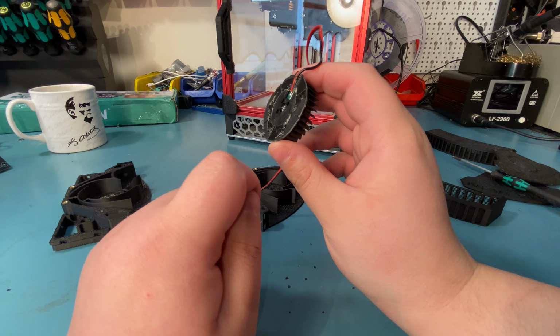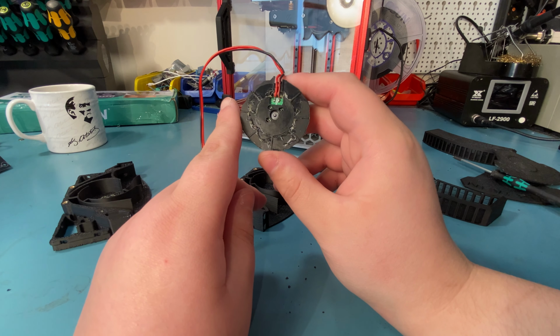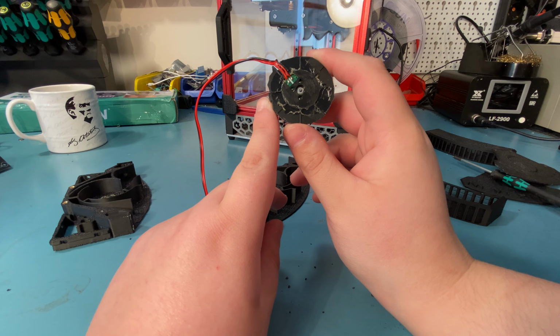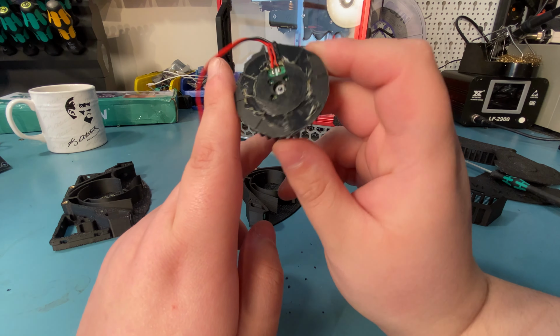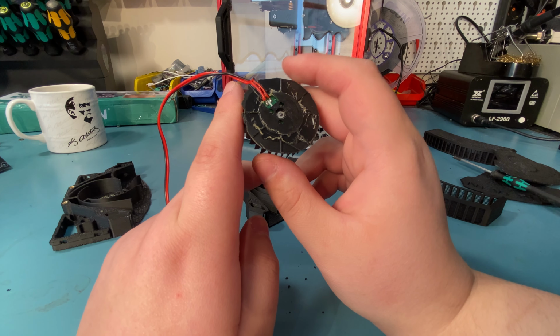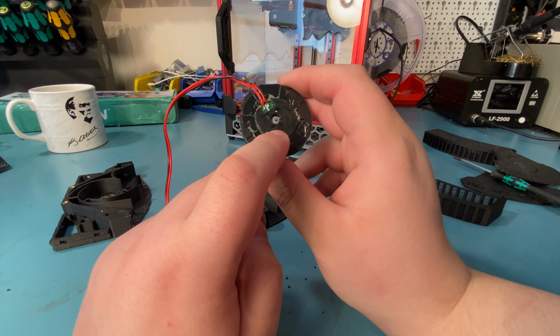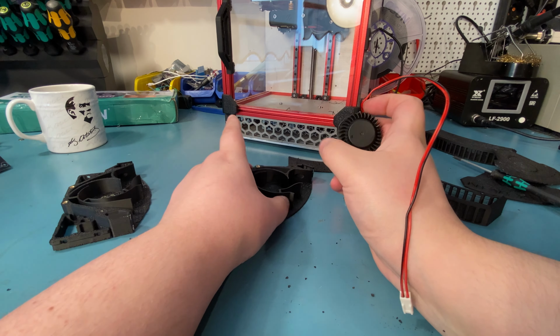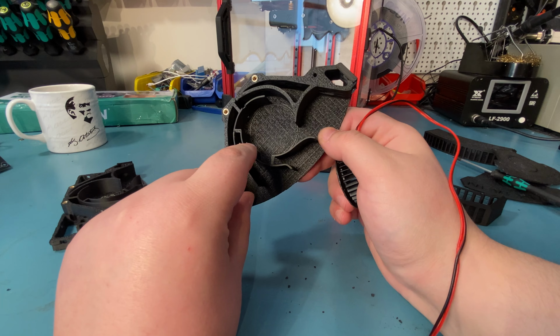You just have to remove the top half of the fan housing. But for the single fan version, which is the one you can use with the Voron Zero, you have to chop the fan like this. And there is a guide for this that's printable, and I used that when I was chopping this up. And it's basically just a circle that shows you the maximum size fan that will fit in here.